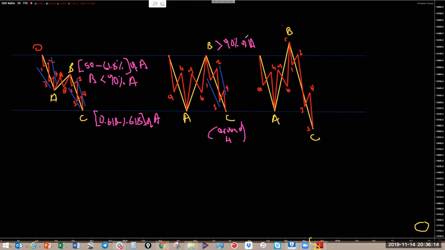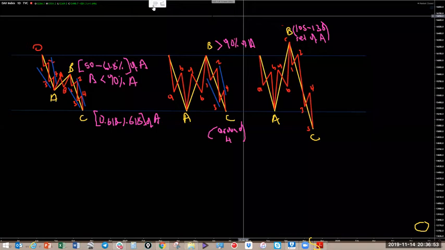Now, what about the levels? Wave A does not have any specific requirements to be a part of a flat correction or any other correction. So we don't have any specific levels. It will depend on the overall structure, how far A goes. As for B, it must be between 105 to 138 retracement of A.